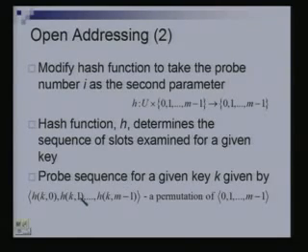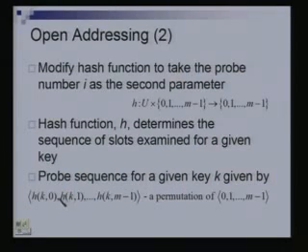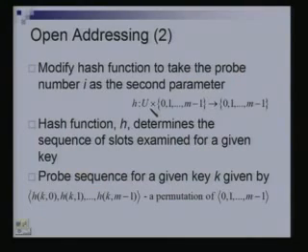And when I look again, the next time I will have a value of 1 as the second parameter. The first parameter is still the key k. So I'll now compute the value of the hash function for k comma 1. And this gives me some other location in the hash table. And so on and on. So I'm going to go to different locations in the hash table till I find an empty location, if the operation was one of insertion. Depending upon how this hash function is decided, we will get many different techniques. So the hash function h is really determining the sequence of slots which are examined for a certain key.